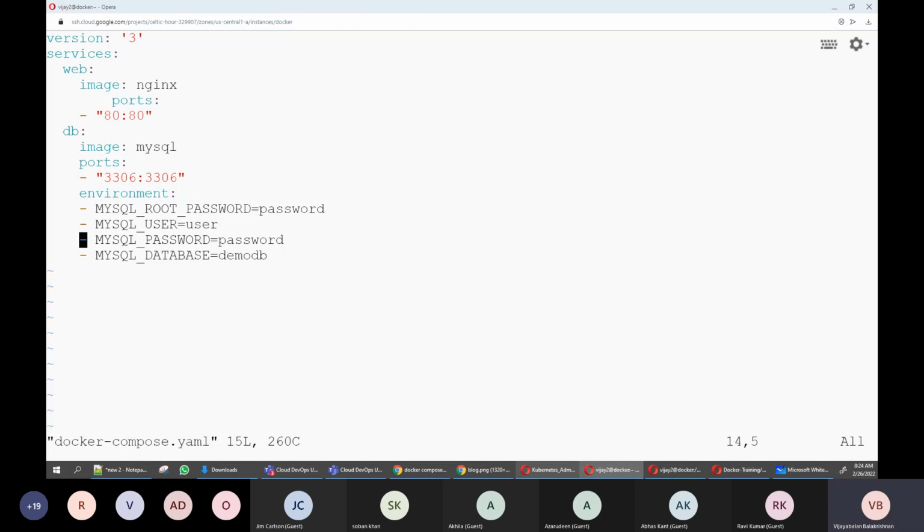Can anyone confirm what the issue is for us? I'm just showing the file because while you practice, you'll also get this same issue. So can anyone confirm what the issue is as per this file? The ports are misaligned. The ports, this thing. It should be 8080, right? Yeah. Okay, then it's misaligned, so it might throw an error.